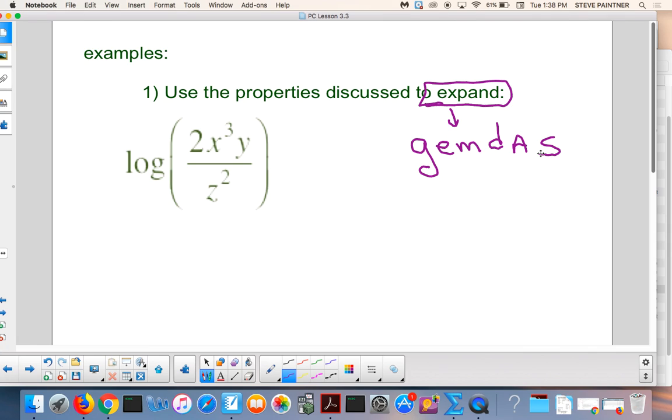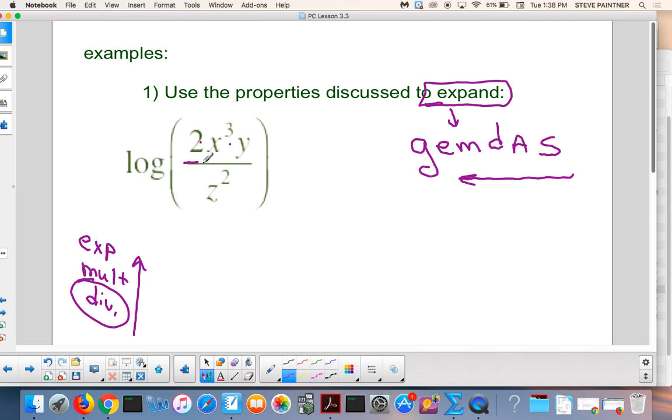Okay. Then what? Exponent, then what? Yeah, you'd multiply up top, right? Then what? Then division, right? Does everybody agree with that process right there? Exponent, multiply, divide. Guess what? When you expand, make it longer, go the opposite direction. Go this way. So get rid of the division first.